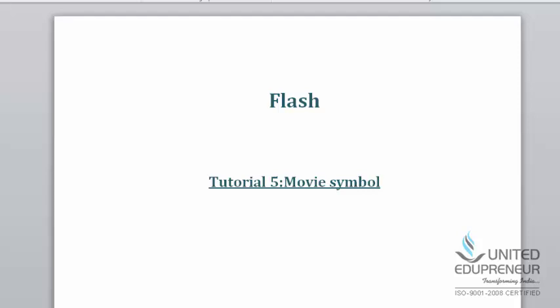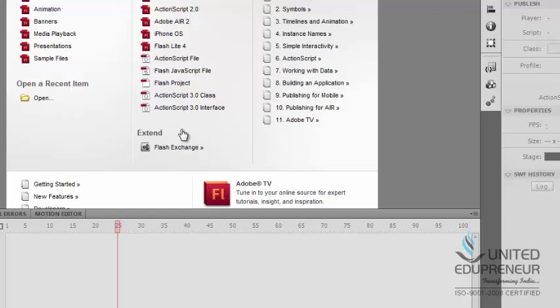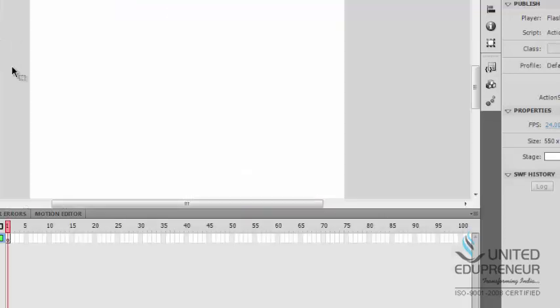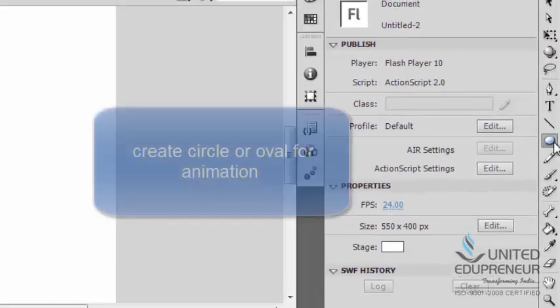In this tutorial, we are going to create a movie symbol. This is our Flash. So first of all, let's draw the oval first.